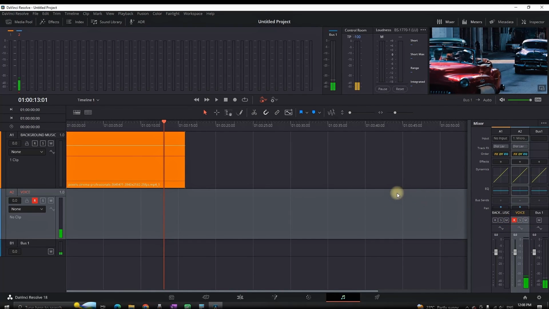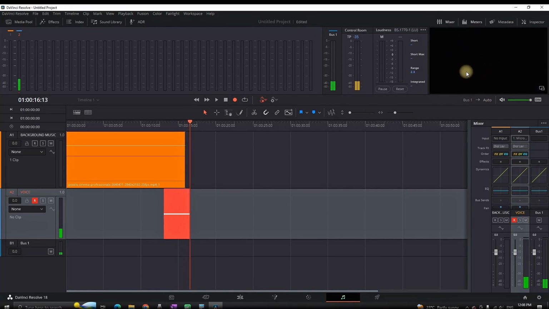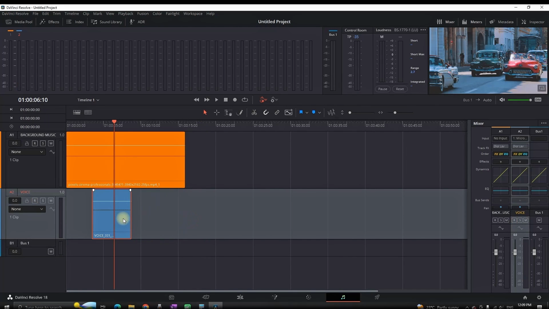I'm going to click on R, which is for record, and now I'm ready to start recording my voice. To start recording, just press this dot right here, and as you can see, I'm already recording myself speaking. And when you finish, you can select the stop icon. In here, you can also use the scissors to cut your audio, or you can use Ctrl B as a shortcut for the same tool.